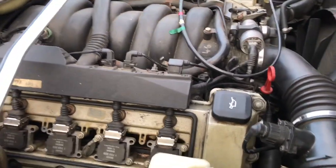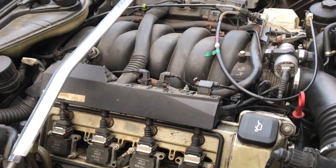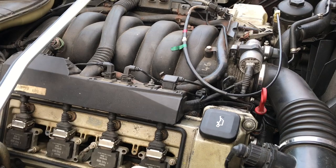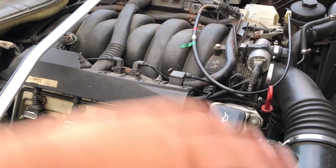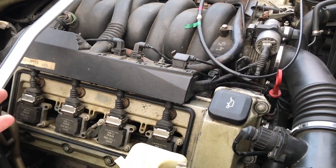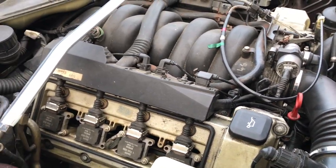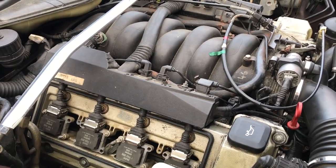The plastic covering is off. Obviously we are doing various works on this BMW, so it's a waste of time putting it back on, taking it off, putting it back on, and changing little bits trying to track down a fault. With it off, it makes all the jobs — like coil packs, sensors, oil levels — dead easy to do, rather than having to remove the plastic trim every time you need to do something.